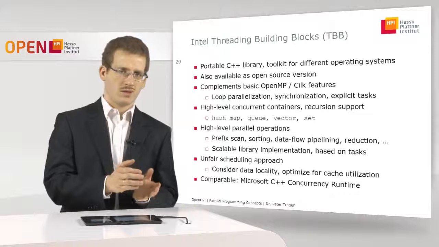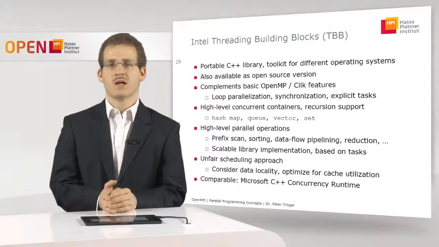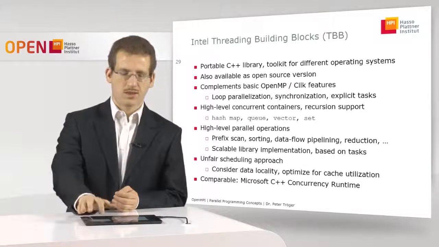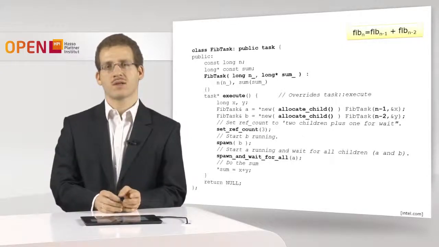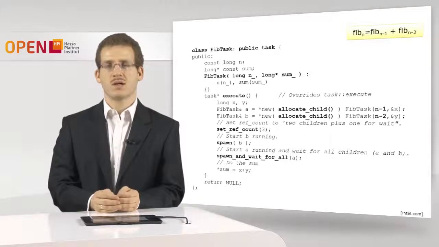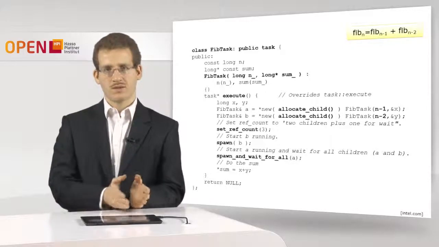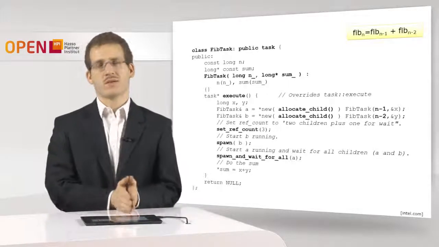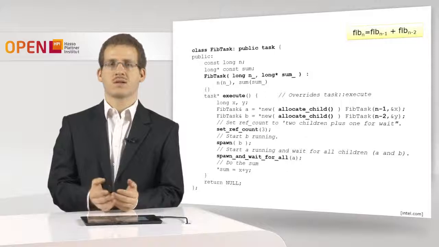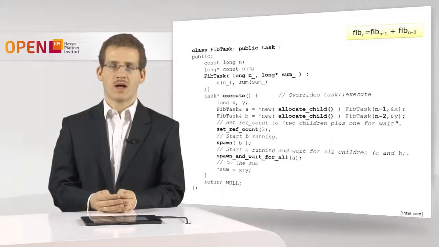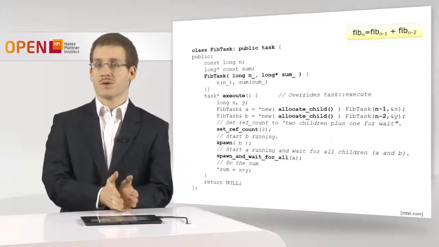If you want to look into the Microsoft world, there's something like the Microsoft C++ concurrency runtime library, which more or less fits the same purpose as Intel TBB. Here's an example for TBB code. This is C++ code that is intended to compute the Fibonacci number. The Fibonacci number is computed recursively by taking the Fibonacci number until n-1 and the Fibonacci number until n-2 and adding them. So you see that this is an inherently recursive problem, and in TBB you have different high-level primitives that allow you to express such a parallel recursion very easily.